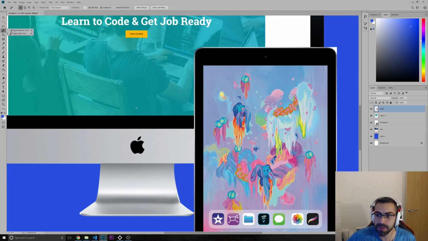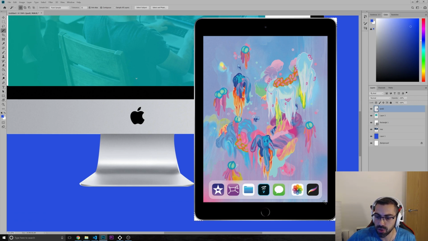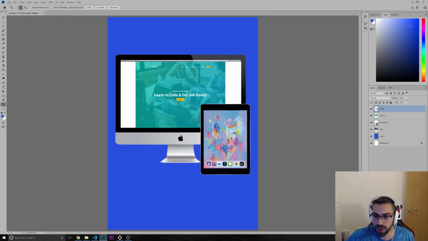Let's do now the same thing for all the other corners, because you don't want this stuff. I'm gonna press Shift to select everything at the same time. So we got these 1, 2, 3 corners. Press delete and it's gone. And after, press Ctrl D to deselect. Okay, we got this part all done.